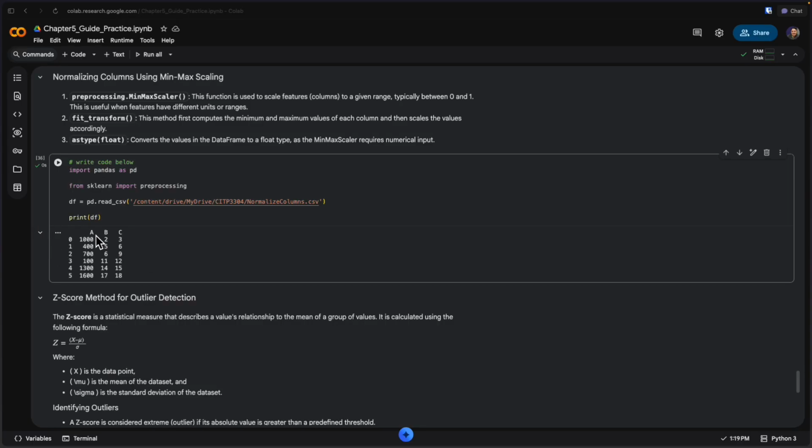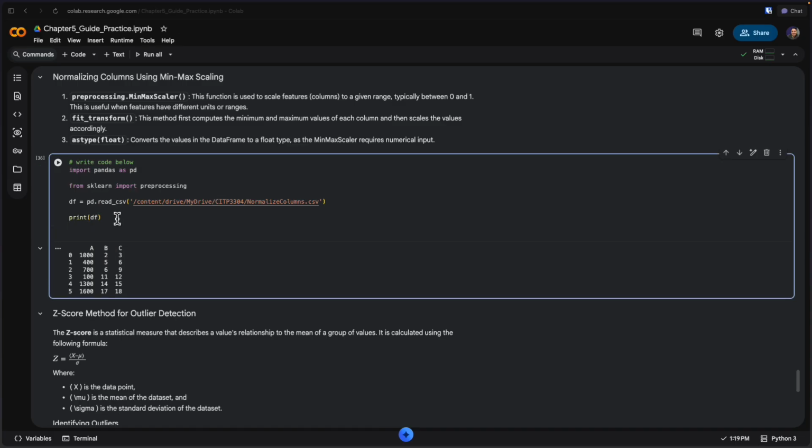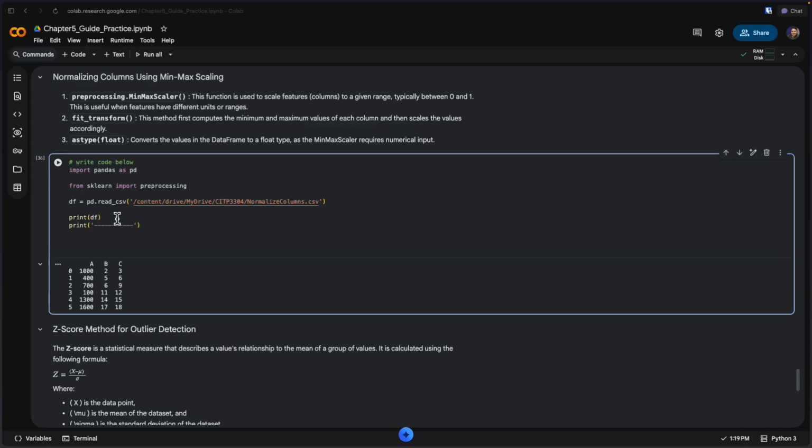So let's normalize these to values from 0 all the way to 1. And we can use pandas to help us define those. For now, let's do print, and let's just have a line so we can identify the previous and the later one. And let's do variable X will be our data frame values.